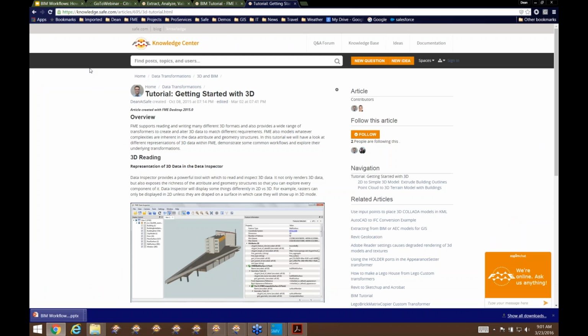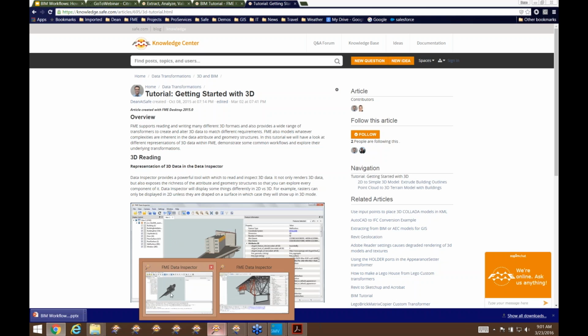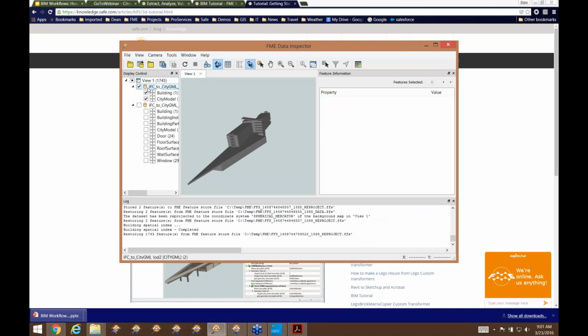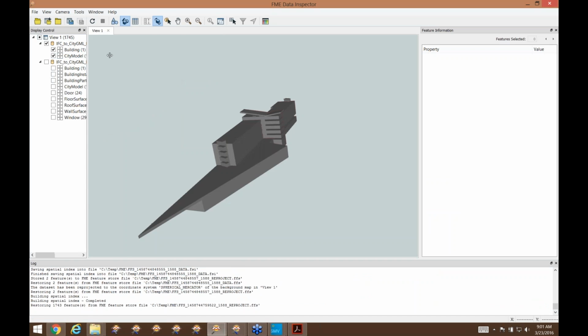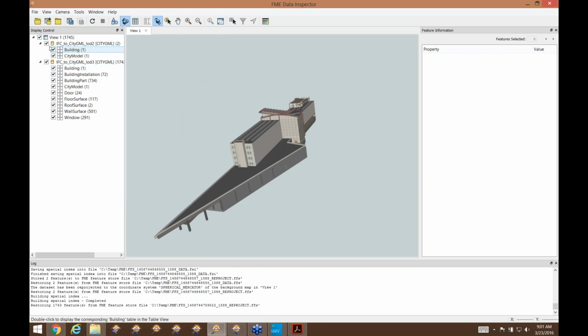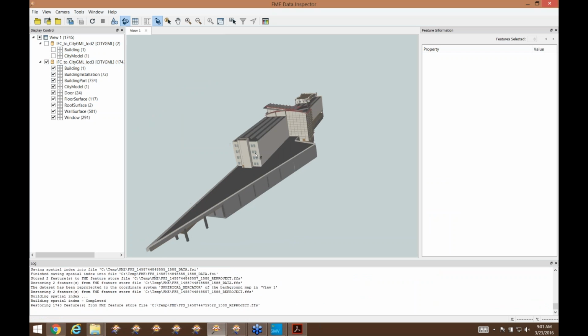IFC clearly gets down to detail. If you're looking at a room in IFC, you might detail every single little handle, the thickness of the door, the material in the middle of the door. Typically with CityGML, I'll pop up an example while we're talking. Here's some CityGML converted from IFC, and that's LOD2, I believe, and then I can go to LOD3, where you've got a bit more detail.